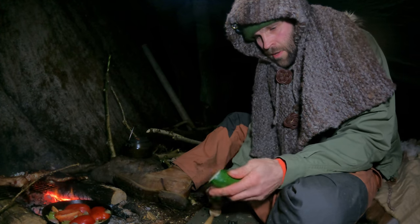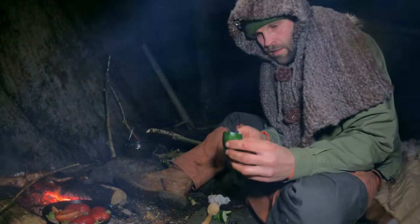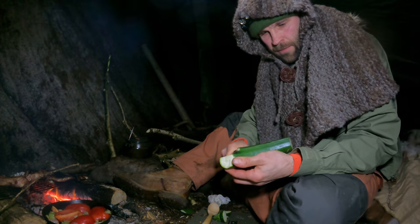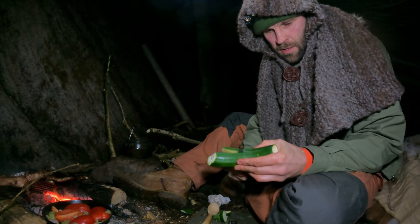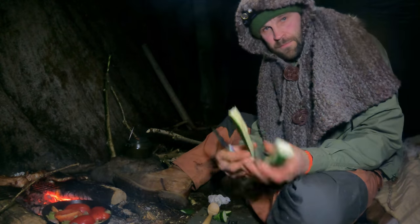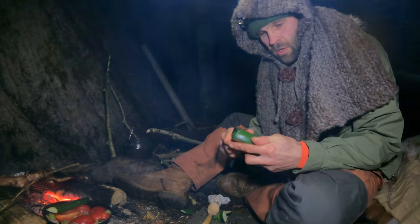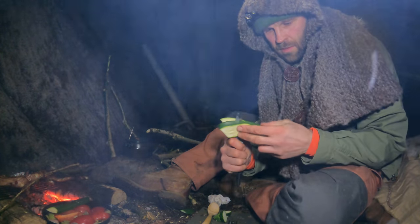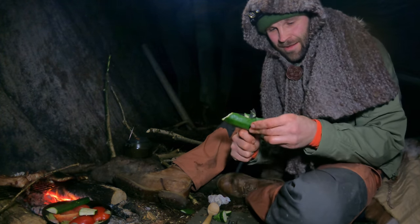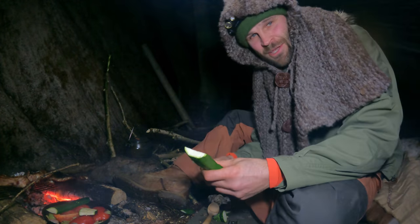So I'm just going to do some, I'll probably do this in long strips actually, but quite thick. Might split it into three. Nope, which doesn't go very well with this thicker knife. Slowly work my way through. Bang that on top of the peppers and the onions. Oh, chunky. Chunky meal. Nothing fancy here though, is it?